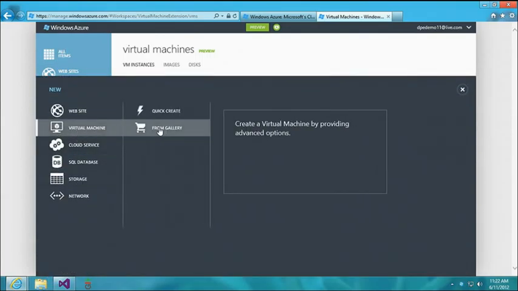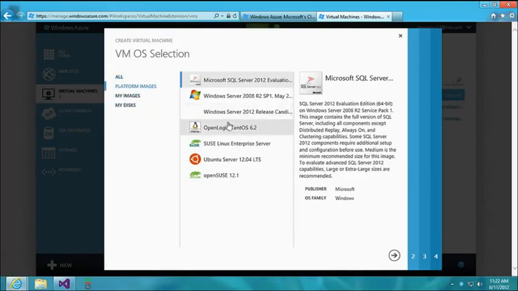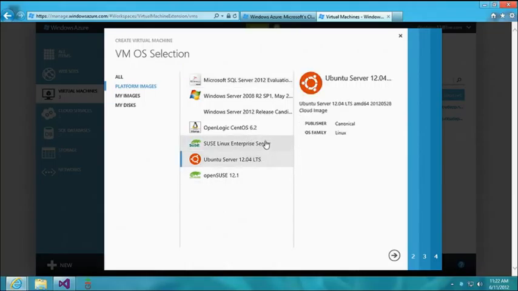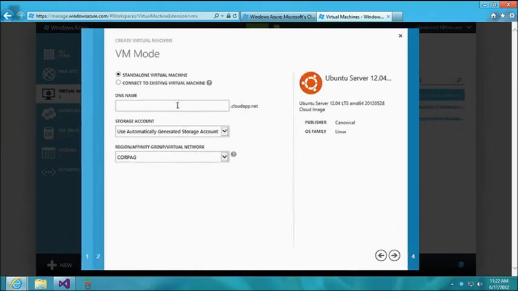But one thing you can do also from the gallery here, if I go ahead and choose this images, you saw a number of Windows images that we could choose from. I could also, if I want to, pick from some of these other distributions coming from some of our partners. And so in the same way I could create a Windows VM, I could go ahead and say, SkyGoo Linux. We'll give it a password. Pick a core. I can optionally upload an SSH key.